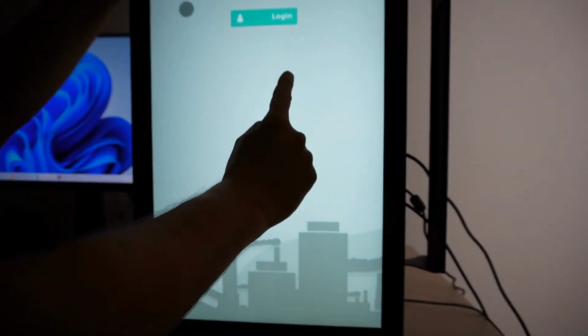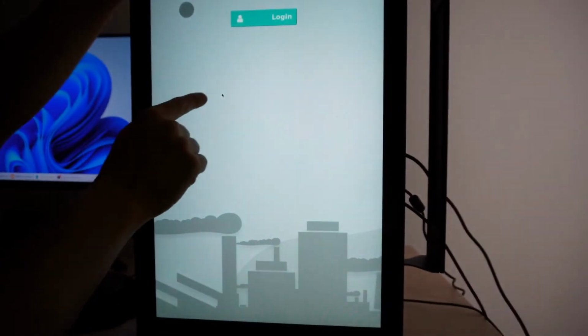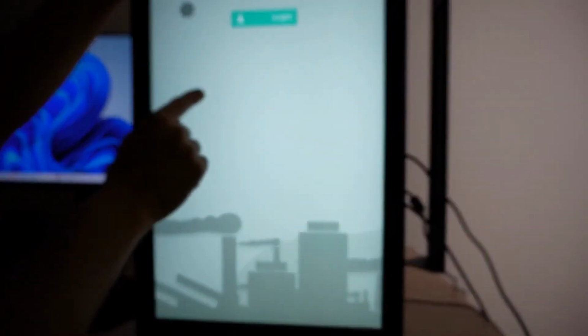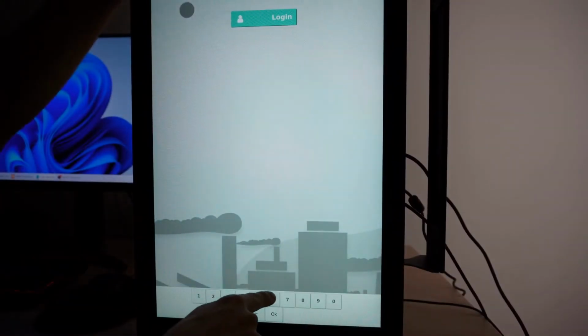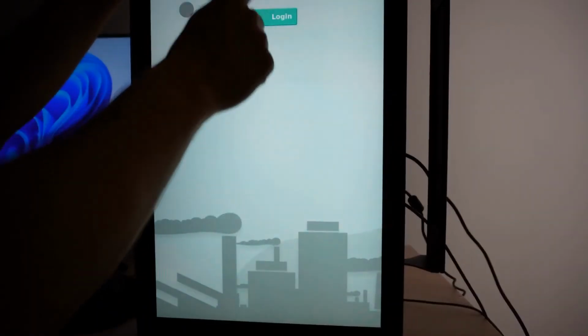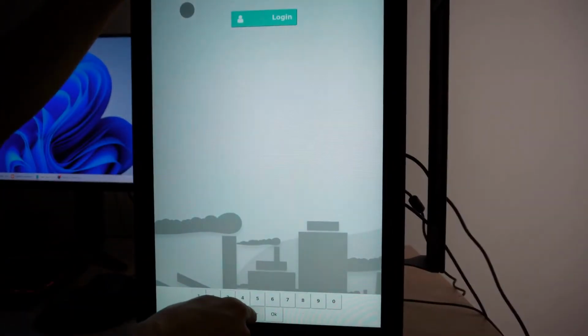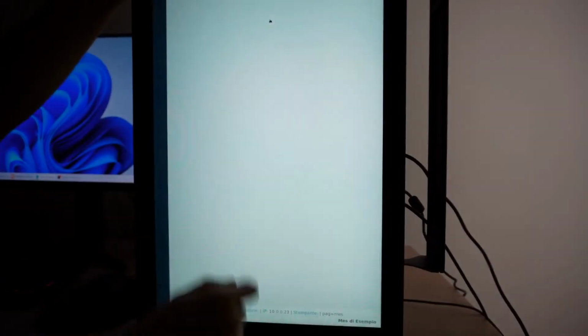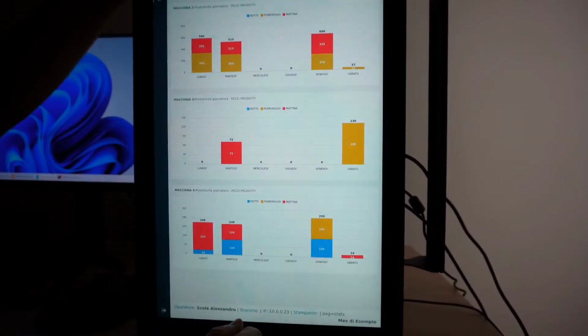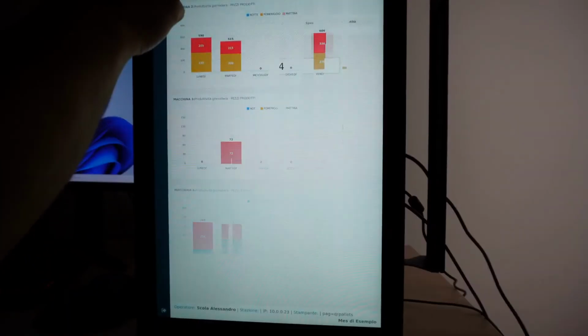I honestly don't know if you might be able to tell, but the arrow actually moves correctly both from right to left and from top to bottom. I can easily click inside the field, enter the numbers, and I can click on the login button. So everything seems fine. Here, this is an example of a production KPI page, for example, and everything works. So there are various menus, and everything works.